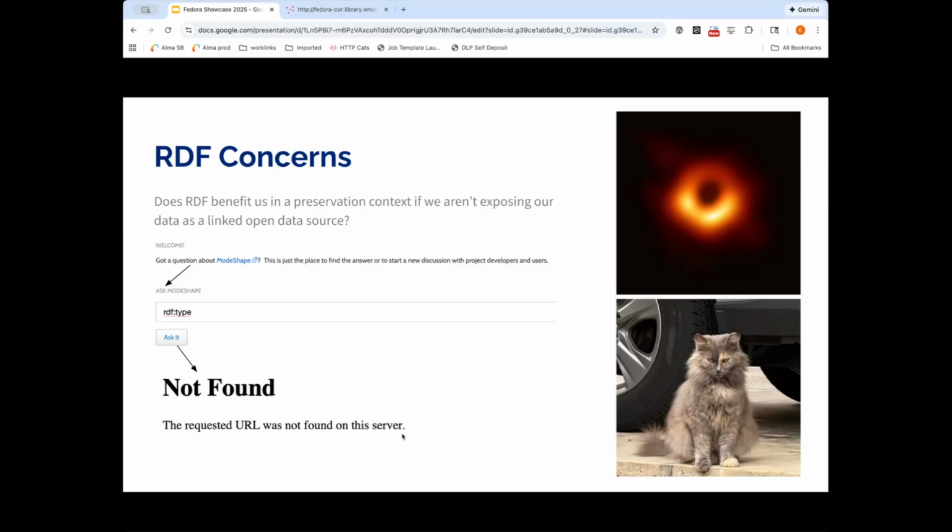benefits are involved. And I have a couple of screenshots here to show how we've been trying to see if we could find any documentation about ModeShape. I found an archived community site, and me typing in ask ModeShape and getting a 404 error is not very encouraging.